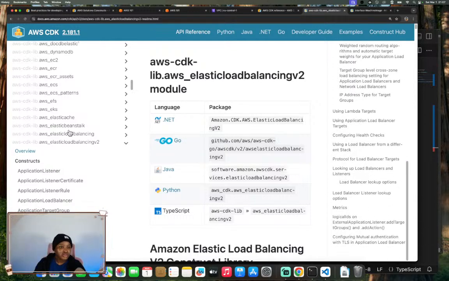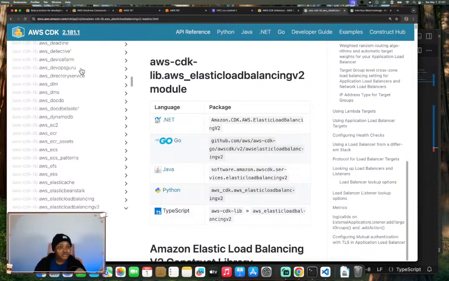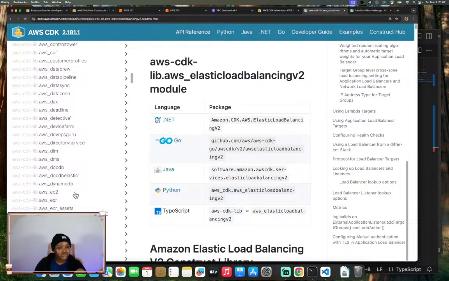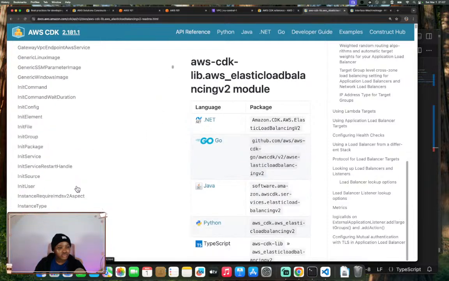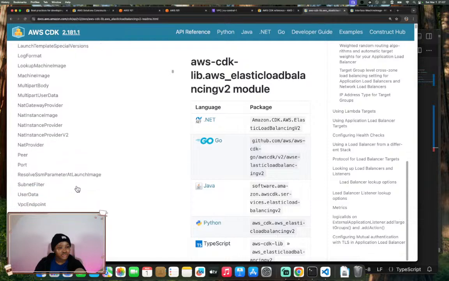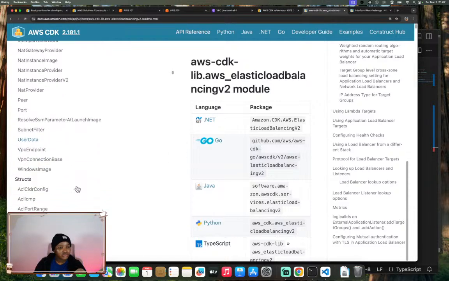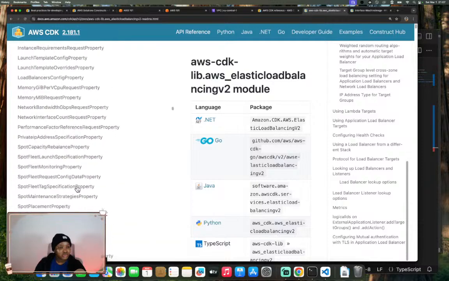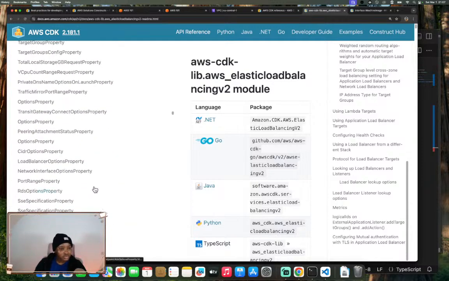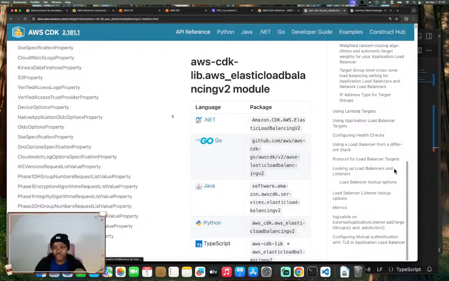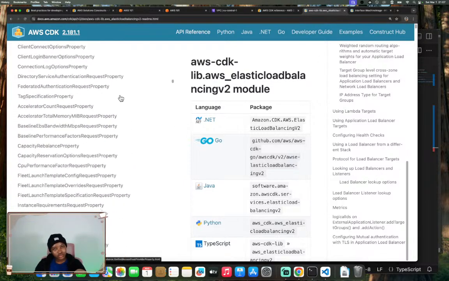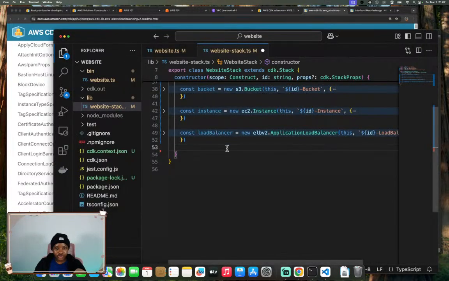Oh, it's not here. But I will go with EC2. Where is it? The security group should be somewhere. I need to search it, but I'll just come back here.